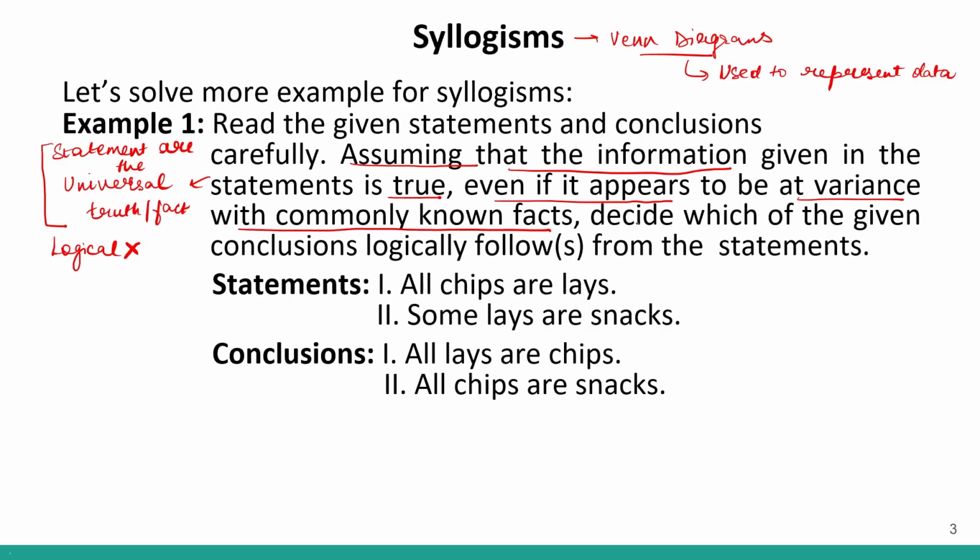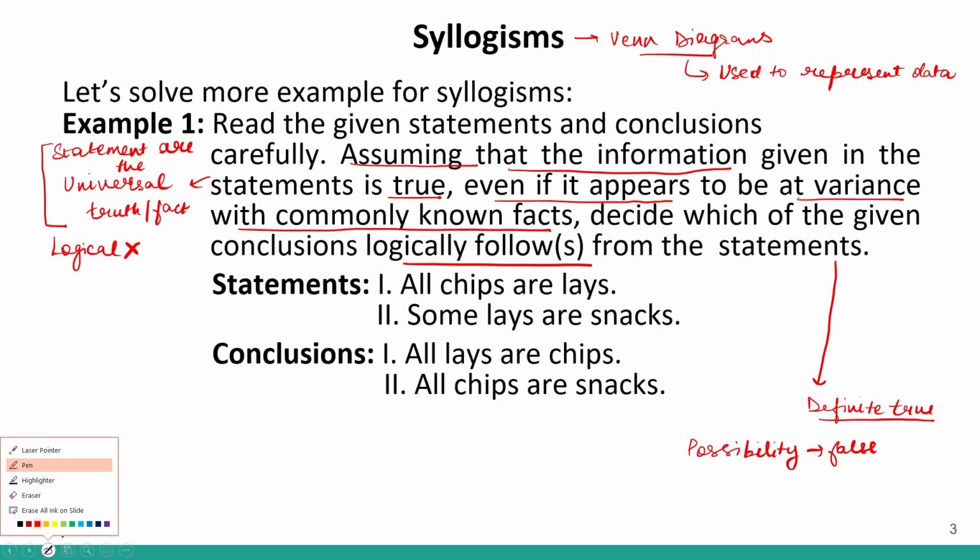The question says we have to decide which of the given conclusions logically follows from the statements. One more important thing you should remember: we only take statements that are definitely true. We do not take statements that are a possibility. These are considered false, and considered to not follow, unless the conclusion mentions that it is a possibility. If the conclusion says that A being B is a possibility, then it can be true. But we look for only definitely true statements. So you should remember this much before solving any question on syllogism.